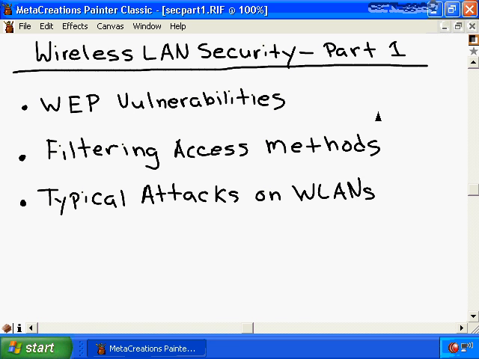And unfortunately, the MAC address is sent in the clear, and as a result, an attack can be used to circumvent MAC filters. And remember to disable your SSID broadcast and to change the default SSID to something that is nondescript. And we also learned that protocol filters can be used to provide a degree of security and also to help control the utilization of the wireless medium. And then we finished off by learning about the typical attacks that can occur on a wireless LAN, which are passive, active, jamming, and man-in-the-middle attacks.